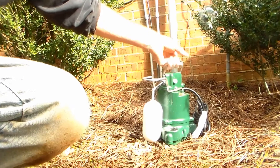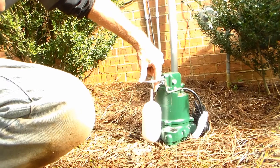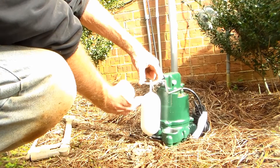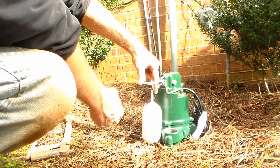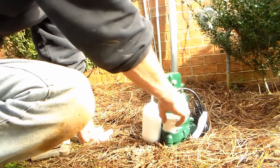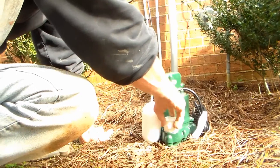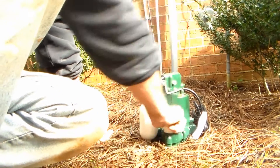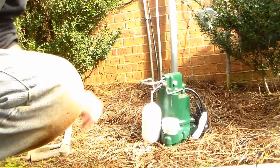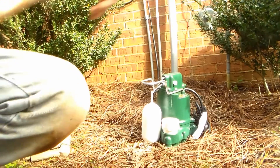We're ready to set up our Zoller M53. This pump's a great pump — it's a third of a horsepower, has a single-pole float, so as water rises up in that pit it lifts up the float and kicks it on. You can hear it clicking on and off. We start with a threaded male inch-and-a-half adapter that screws right in place. We're going to put it together hand-tight for right now, then tighten it up. Next we're going to put a piece of inch-and-a-half PVC — we just need to get above the bar right here, then put a check valve on there. Let's cut off a piece of pipe.